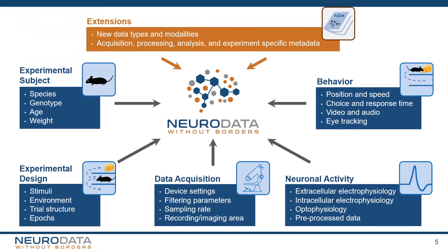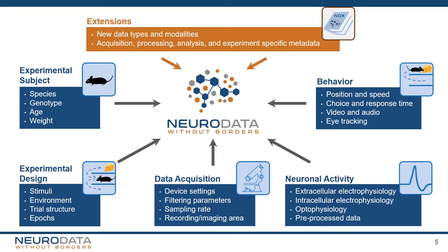So we created the idea of NWB extensions. Extensions allow users to define their own data types that can be flexibly integrated into the APIs and shared and reused by the community. If there's an awesome new microscope that generates a new microscope-specific data structure, someone can write an NWB extension for that microscope-specific data structure, share that extension with the community, and then others can use it in their own work and build upon it collaboratively. In addition, someone who writes a file with that specific extension will have the extension cached in the file, and then anyone using PyNWB or MatNWB or a similar API will be able to read the contents of that extension and add to it. So how do these extensions work?